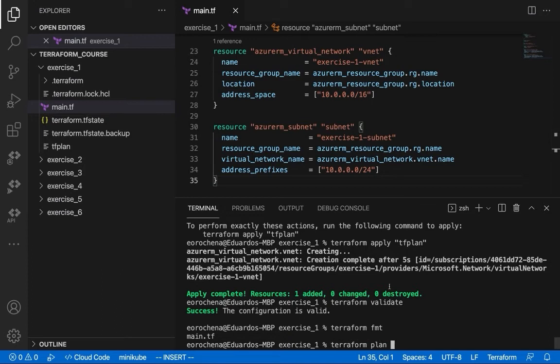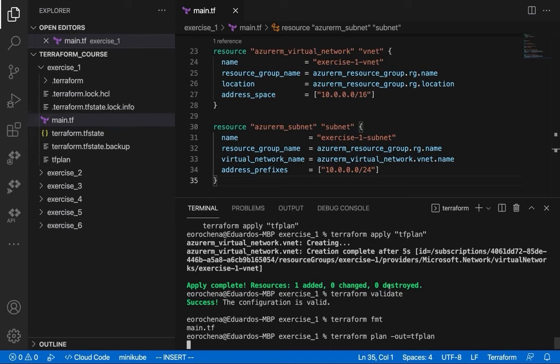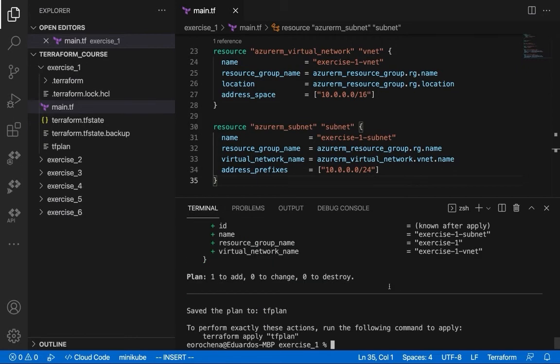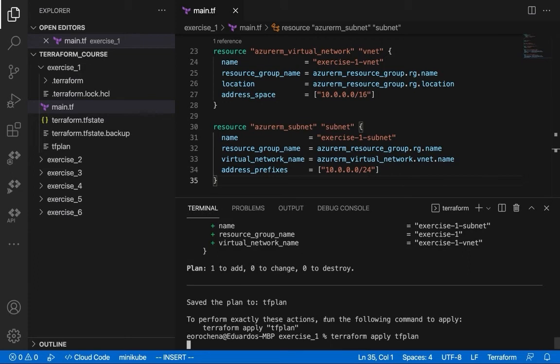terraform plan -out=tfplan. So it's going to define what it needs to do, and it already knows that we have a resource group and a virtual network, so you won't see that displayed in here. Actually, as a matter of fact, it only tells you I only need to add one, because it already checked on its plan and on the cloud what it has in there and what it needs to create or change. So let's run terraform apply tfplan. And now we're going to have a subnet.